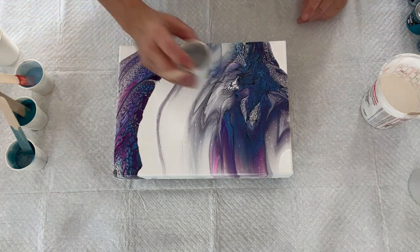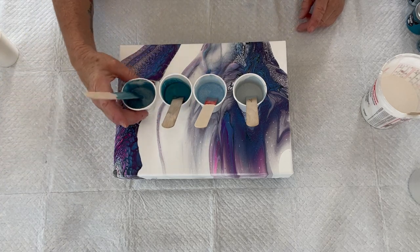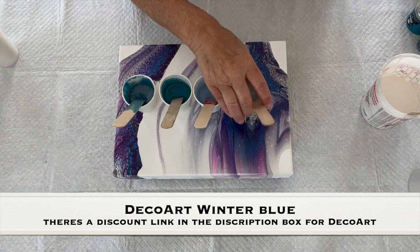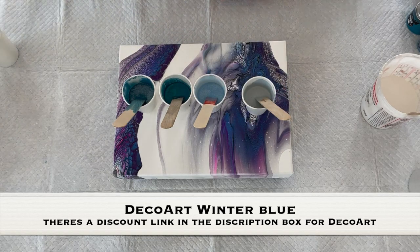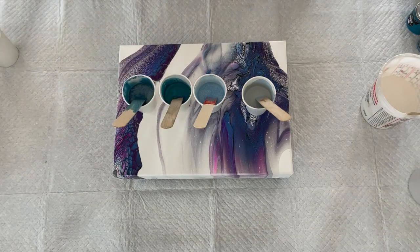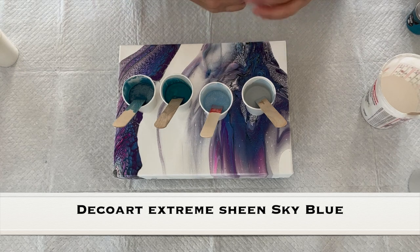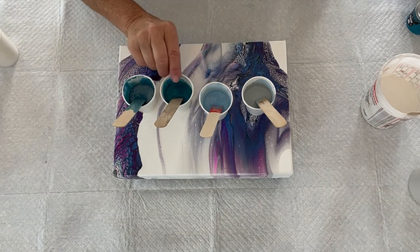Oh, our colors. Let's talk about those before I get busy here. We're getting our blues on. We're getting our yummy blues on. This right here is Decoart Americana, and that is their Winter Blue. I love it. It's just got this beautiful blue-gray hue to it, a very nice color. Bigger bottles, DecoArt. We need bigger bottles, please. Right here, that is DecoArt Extreme Sheen, and that is their Sky Blue Topaz. Bigger bottles, please, DecoArt.